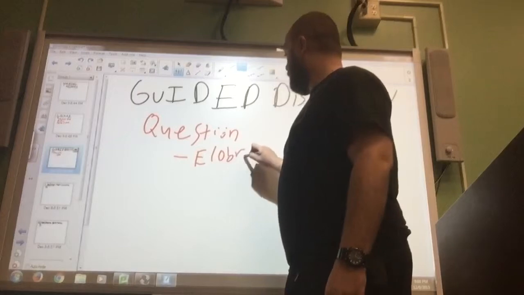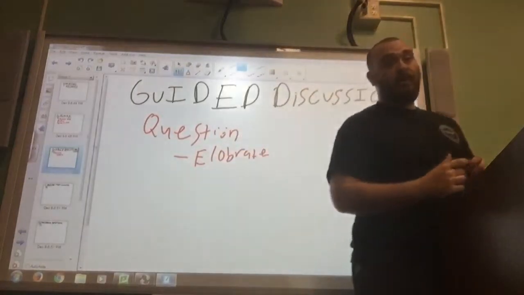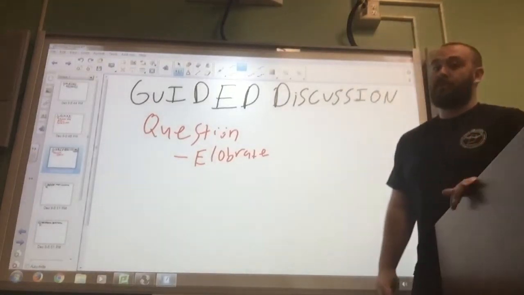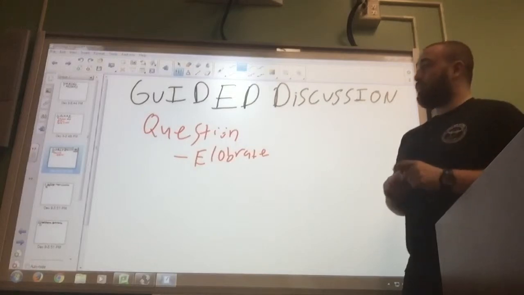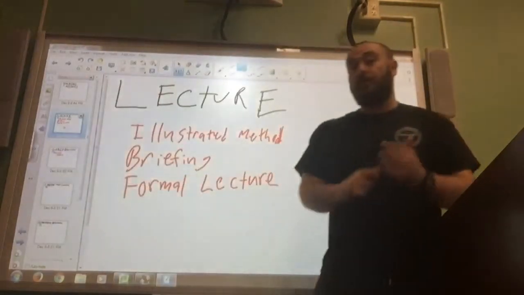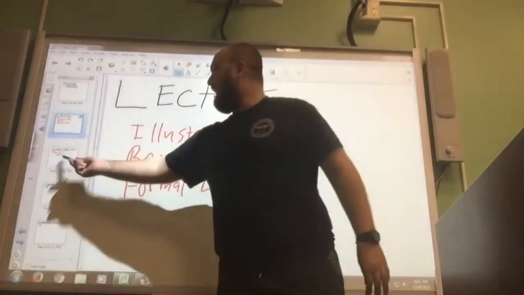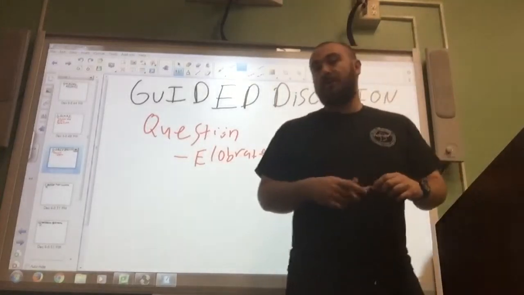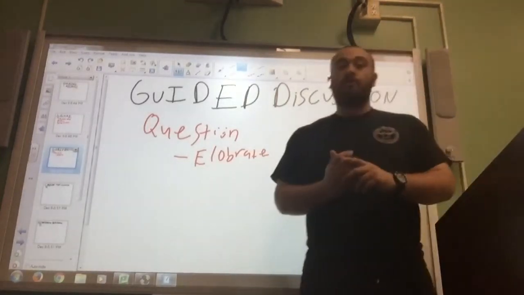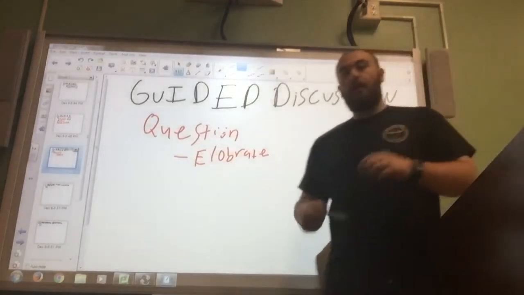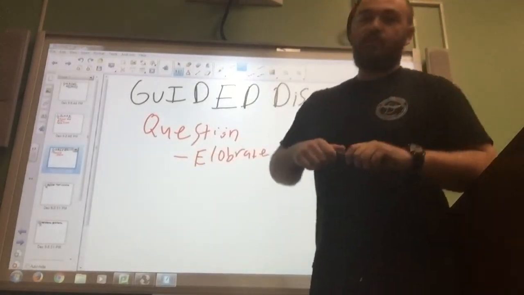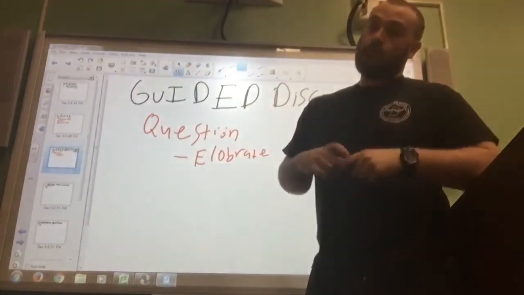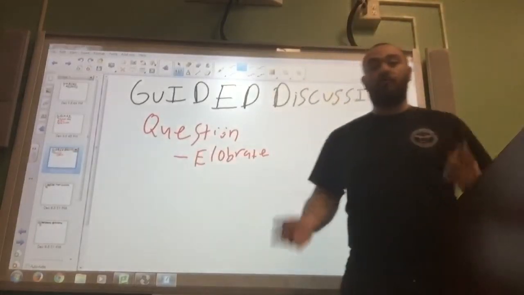Another note about the guided discussion method is that your students have to have at least a base knowledge of the material. This is not good for teaching new material, unlike the lecture method. The lecture method is great for covering new material. With guided discussion, if you're talking to students who have a base knowledge, students who know the different stages of an engine, a guided discussion would be, okay, is it right to lean the engine 50 rich of peak or 50 lean of peak? And you can sit there and you can talk, and your students can talk back and forth. This is more of a fluid lesson.